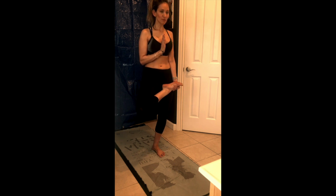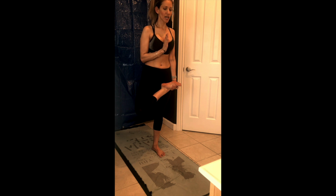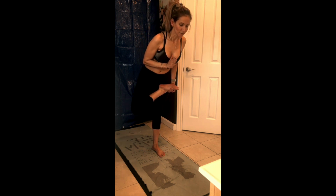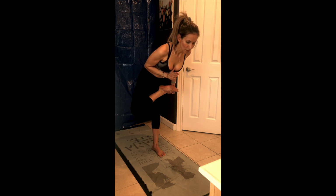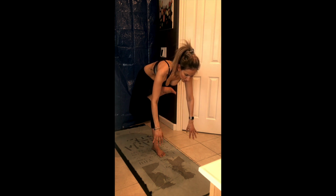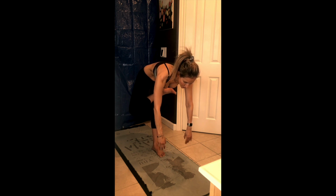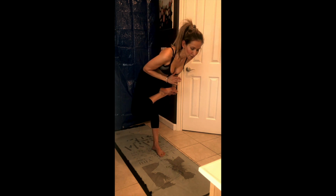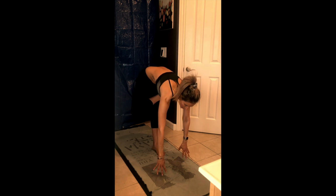bending the knee. This knee must be staying strong. Then slowly bend down without bending the knee. Keep focusing on the floor. Now I'm going to release my arms and see how much I can do. If this is all you can do, stay there. If not, then just come right back up. No big deal. Now if you're ready to go all the way down, reach with your fingertips.